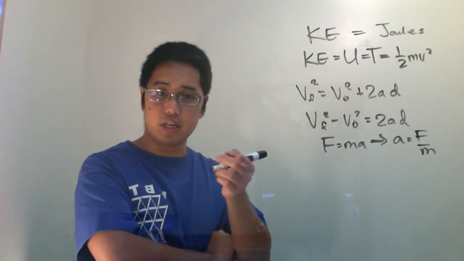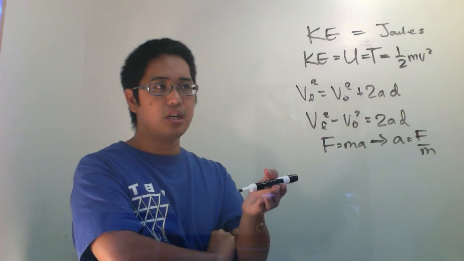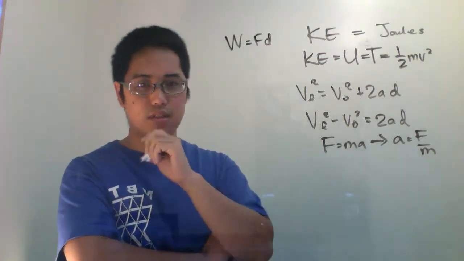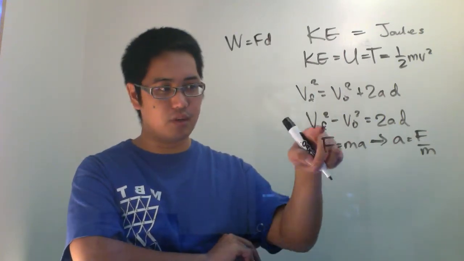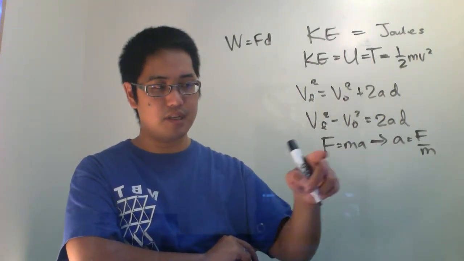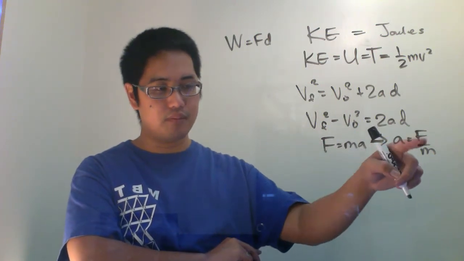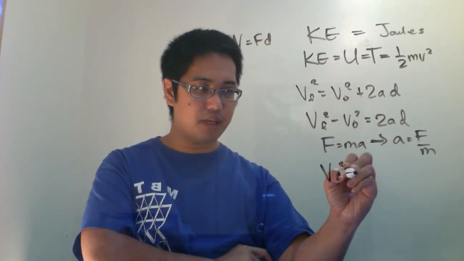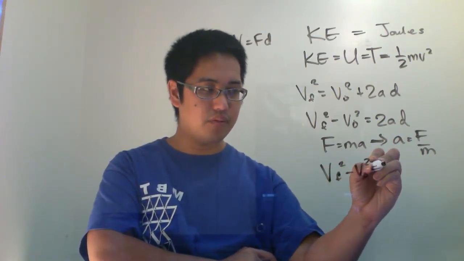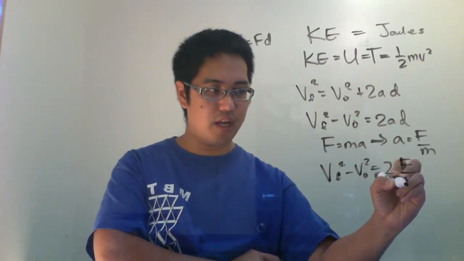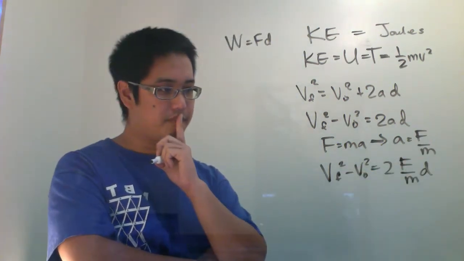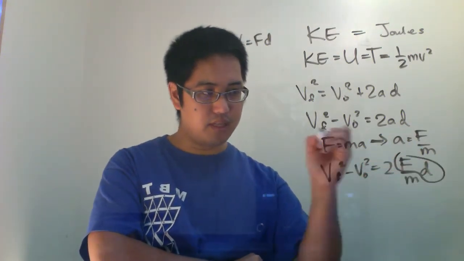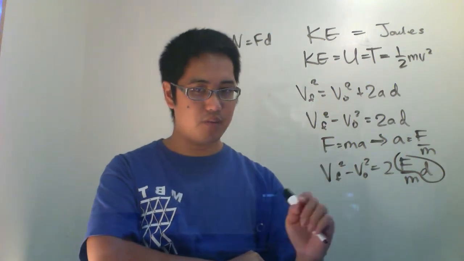I can tell you the direction I'm going with this. Essentially, I know that the equation I want to start using is work is equal to force times distance. So somehow I want to get force into this equation over here. That's why I'm relating this A, because I'm going to substitute that A, get rid of the A, and relate it back to force. All right. V final squared minus V initial squared is equal to 2 force over m times d. Now I'm going to circle this part right here, and that's my work. So I'm just going to replace that with the letter W.